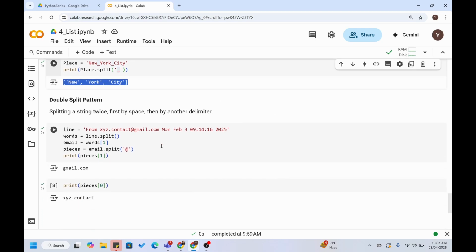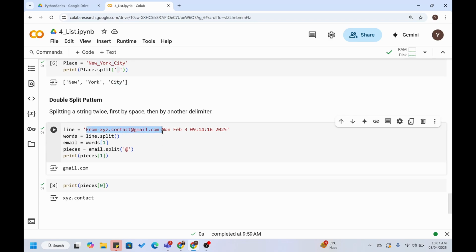Now we have a slightly more complex way, where we will talk about the double split pattern. Suppose I have a string that stores an email address and I want to get the email provider, like gmail.com or yahoo.com, whatever.